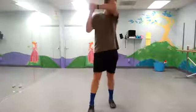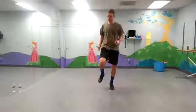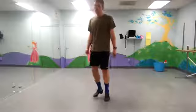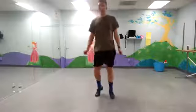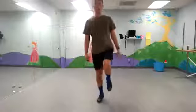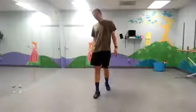Excellent. Now we're going to do our double. So for our double, we're adding a sound. So instead of a stamp, hop, step, we have stamp, hop, flap, flap, ball change. Hop, flap, flap, ball change. So instead of a stamp, hop, step, stamp, hop, flap. Keep the back end flap, ball change the same.